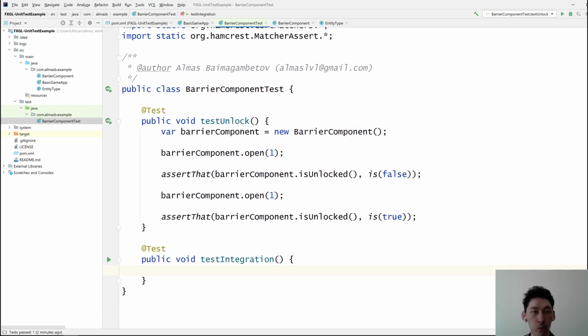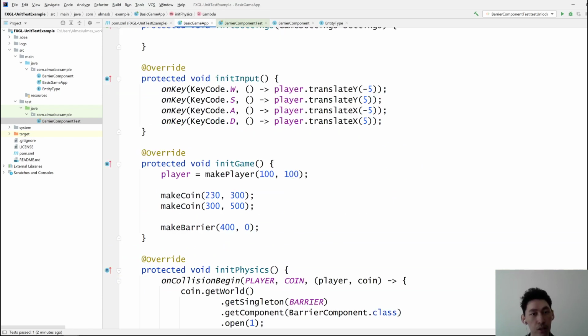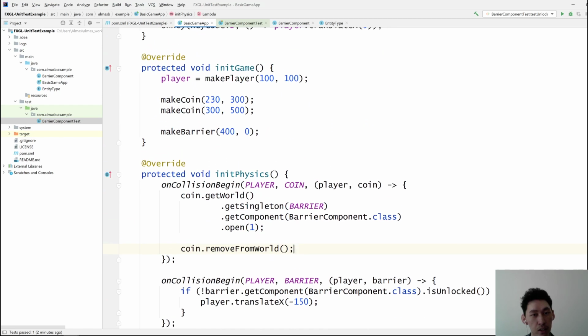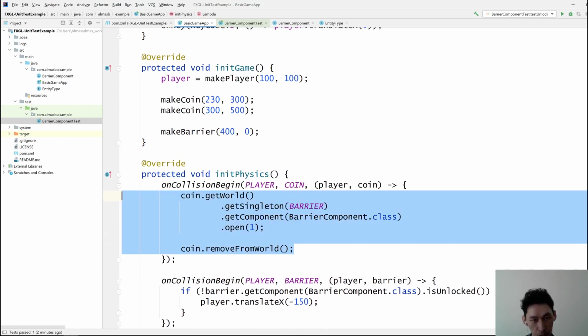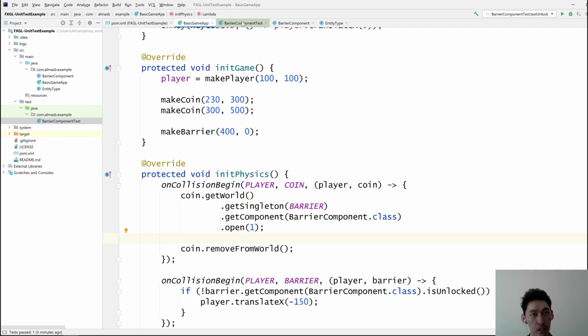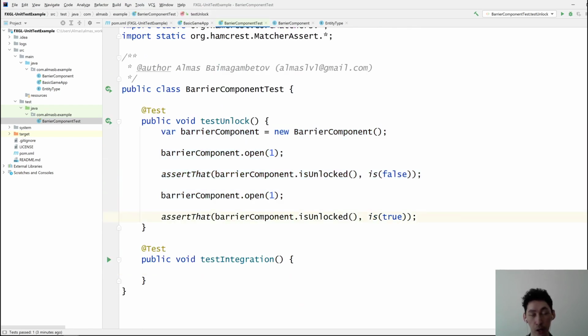Now, integration testing would be when we start looking at a different scale. So what we want to do is essentially do something like this. So we can have a player, have a coin, or maybe we can have just the collision handler, and then simulate the collision as what would actually happen in the real game, because we've only tested it in terms of the unit test. We know the class works, but what we don't know is whether it's going to continue working when other things talk to it.